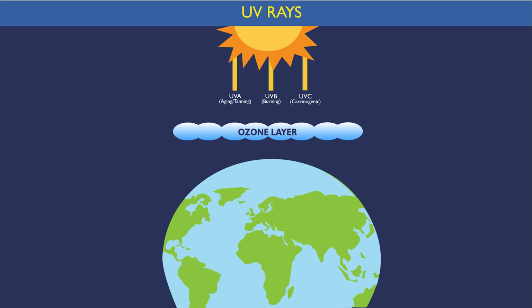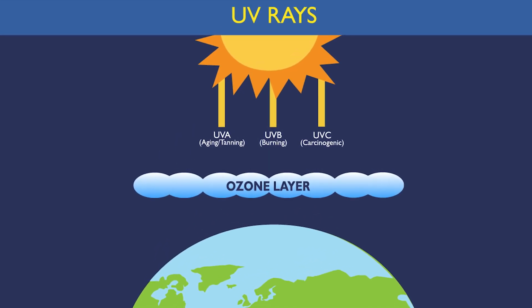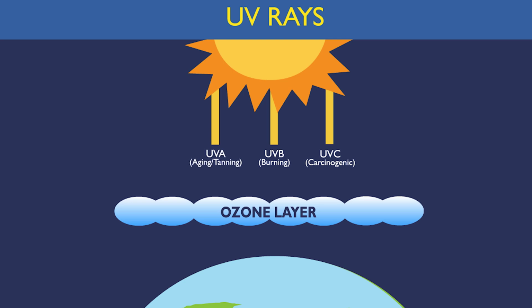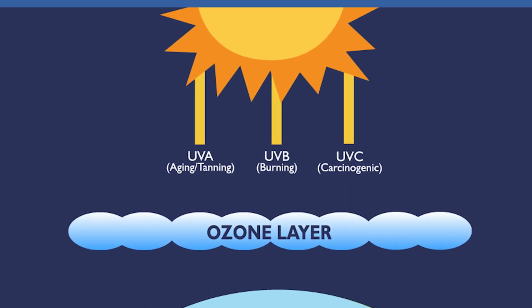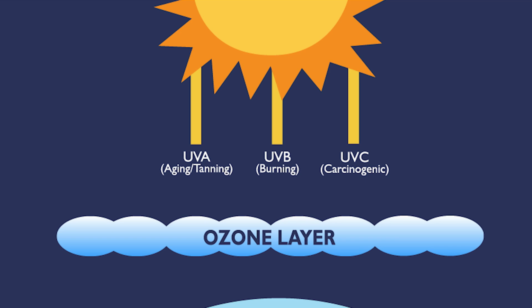The first thing we want to talk about is UV radiation. You can see from this illustration that there are 3 different types of UV radiation. It's what you learn in kindergarten. It's the A, B, and C's. But first off, when you look at this illustration, see the ozone layer? The ozone layer is a very thin little layer around our planet, but it serves a very important purpose. It blocks UV radiation from getting to our planet. And it does that in varying degrees, and we're going to talk about how it works. I like to think of the ozone layer as our planetary sunscreen.